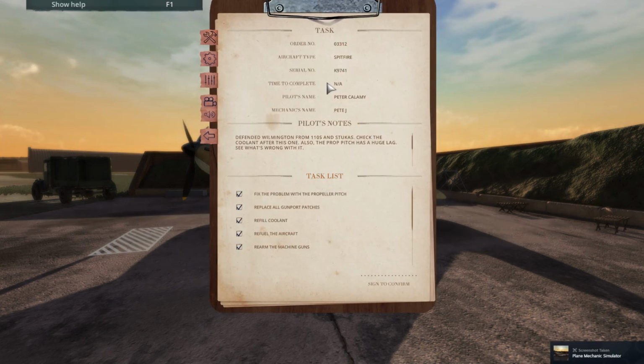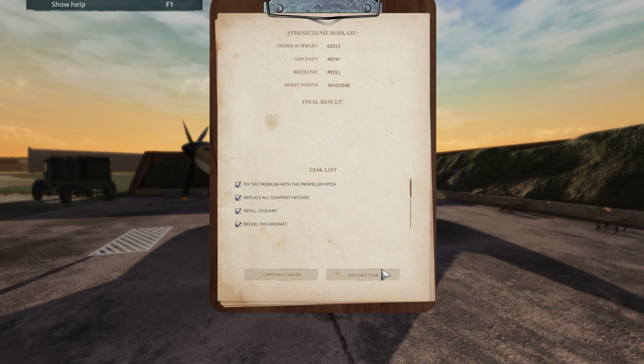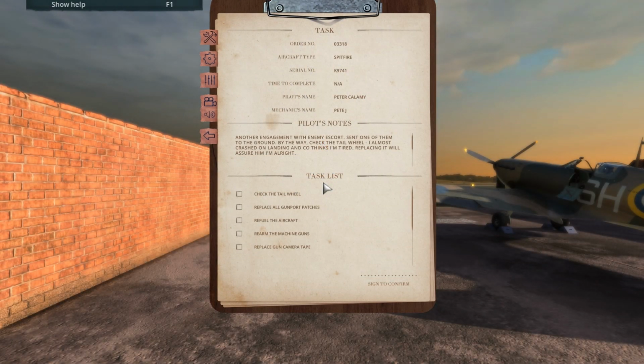Alright, so let's take a look. Fix the problem with the propeller pitch. We did it. Replace all gun port patches. We did it. Refill coolant. Refuel the aircraft. Rearm the machine guns. We'll sign off. Check. Check. Check. And then the last check, I think. Perfect job. All right, we're going to continue career. Very cool. We're getting much more adept at these Spitfires.